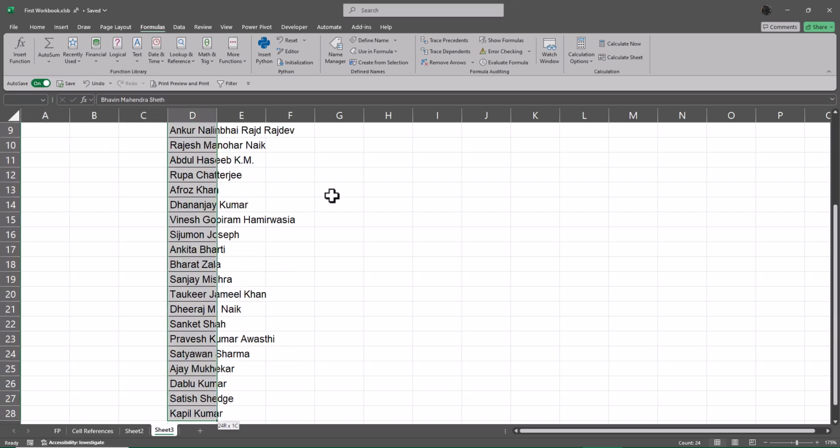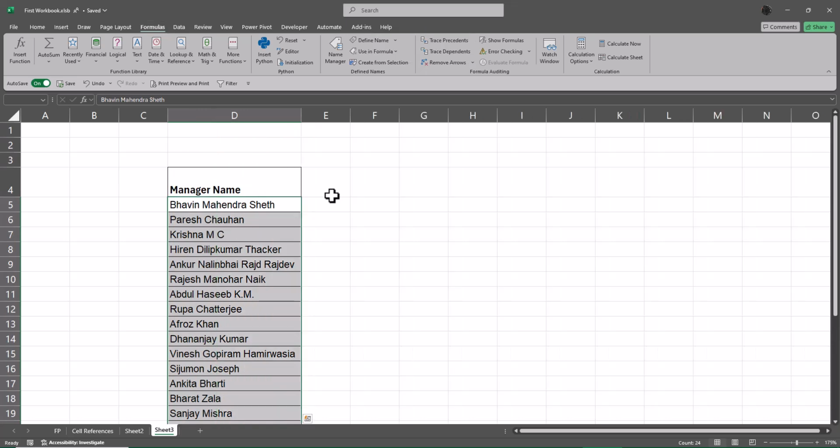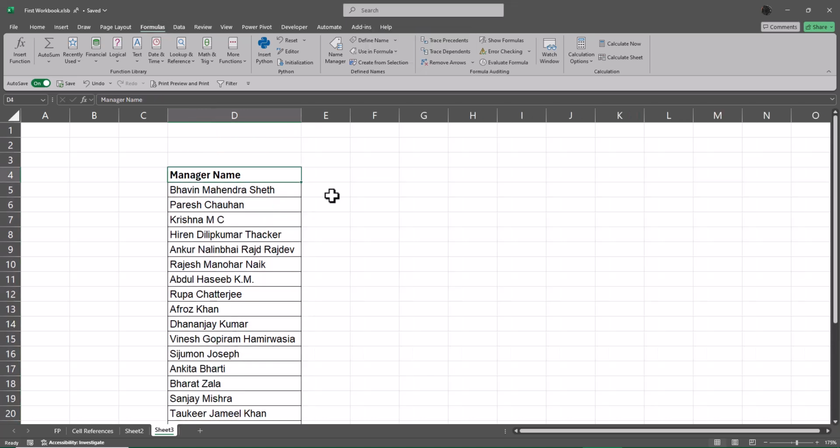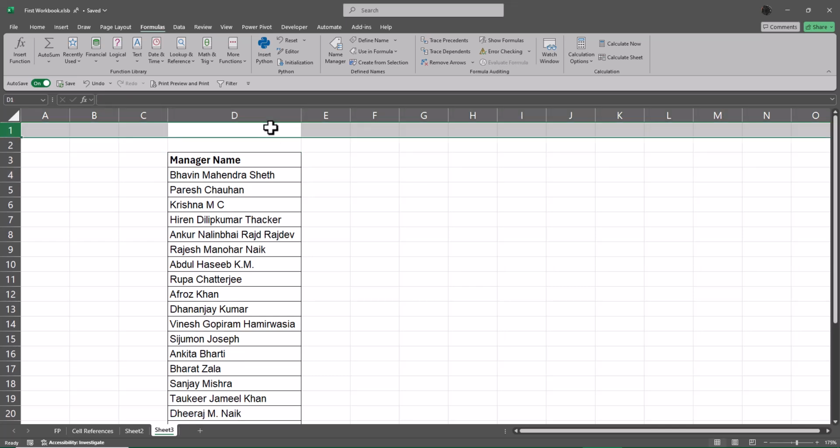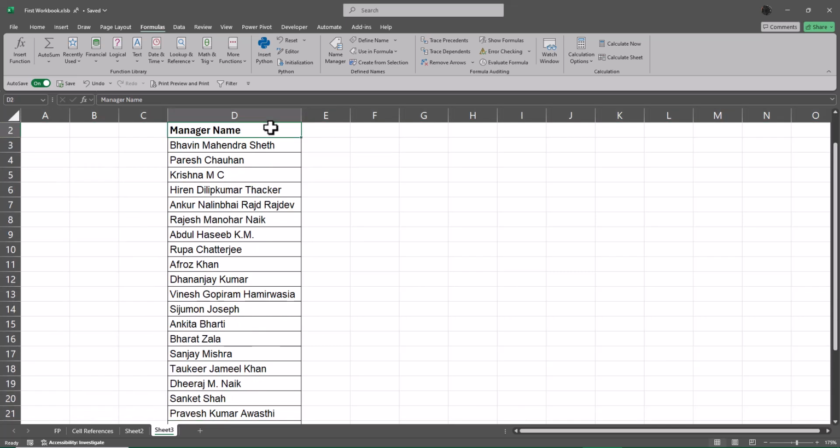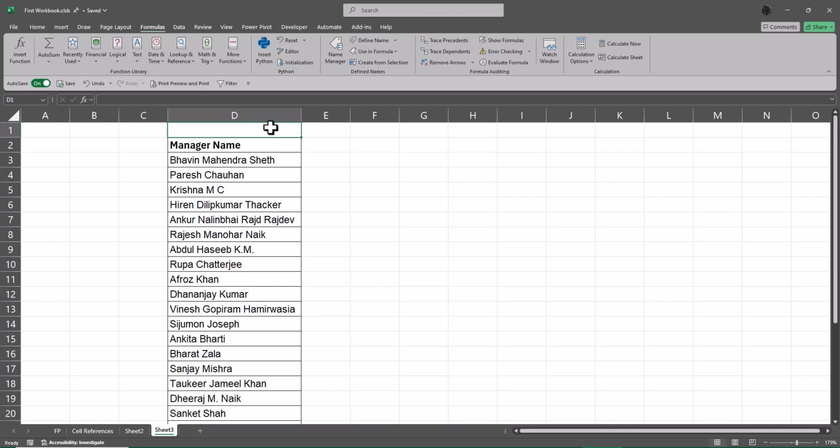So I'm expanding it and adjusting the heights here. These are the managers who work for me, and I want to convert this data into multiple lists here. Today I am about to use formulas to make the data look better. When you are using formulas, the formula can be used accordingly, and I'm going to use 3 different text formulas today.